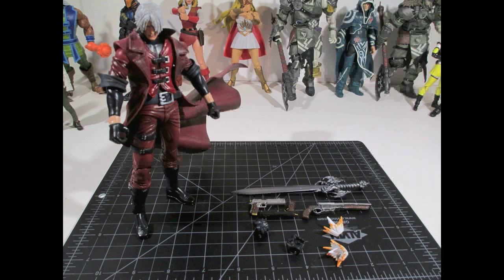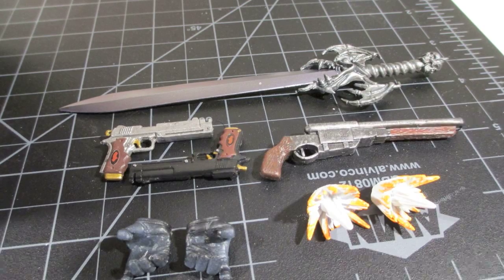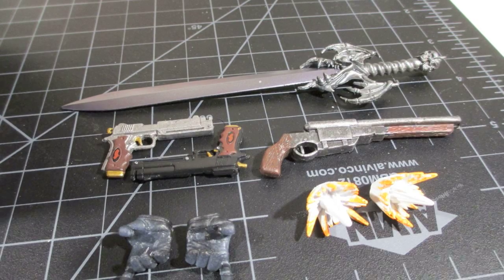So accessory-wise, he comes with Alistair, Ebony and Ivory, and a shotgun. It's a sawed-off shotgun with the two blast parts, the muzzle flash parts for Ebony and Ivory, and you can also fit one of those on your shotgun. And then he comes with extra hands. They're shooting or trigger finger hands. And it's kind of necessary because he's got a lot of guns, so you want to have hands that can hold the sword properly and hands that can hold the guns properly.